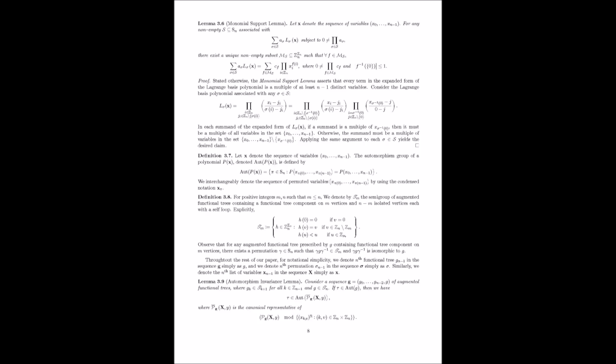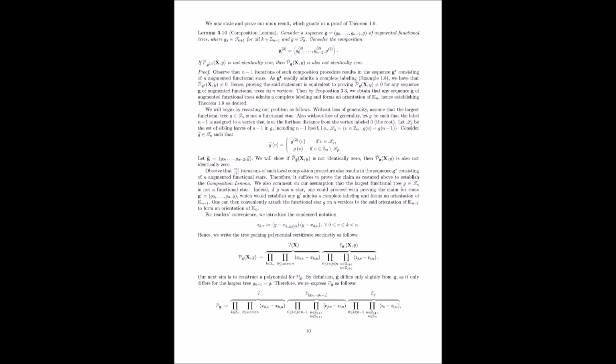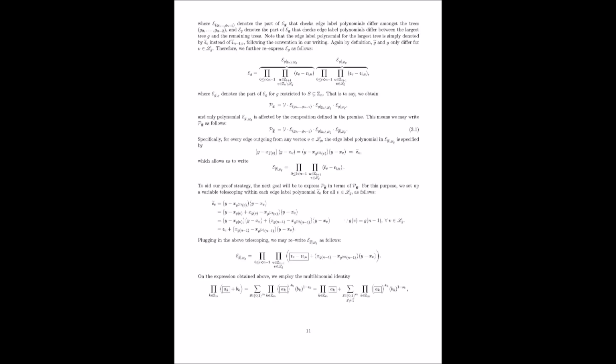But for our listener, who maybe this is their first foray into this kind of math, what are we even talking about here? What is this conjecture? Okay, so picture this. You've got a complete graph. That's where every 2 points, every 2 vertices have a direct line, an edge between them. Okay. The conjecture says no matter how many points you've got in this graph, you can always fit in the same number of trees, but each tree has a specific number of branches.